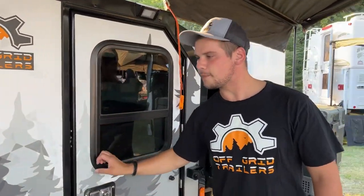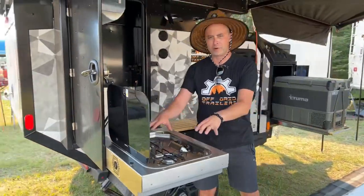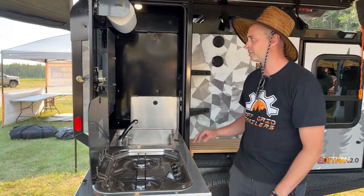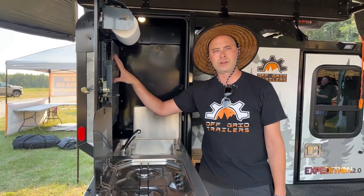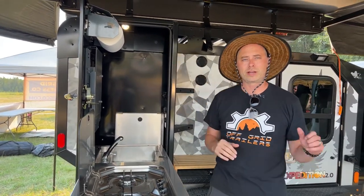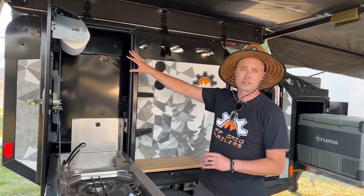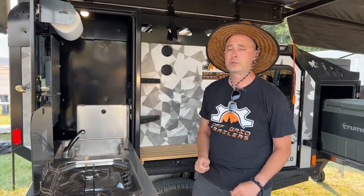Then we're just going to back up a little bit into the kitchen galley. You've got a dual burner stove here, and a custom made stainless steel sink that we make in-house. Right here on this Expedition we have our spice rack and windscreen that we now carry, a paper towel holder, and the upgraded lighting package. In the lighting package you get lighting in the front storage box, rear storage, and a side box on the other side underneath the trailer, and you also get a dimmer switch on the inside.